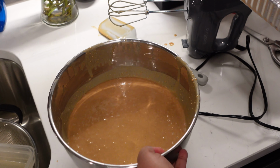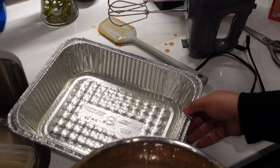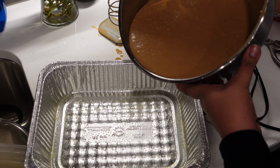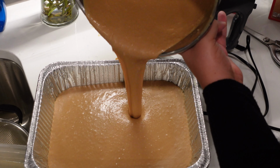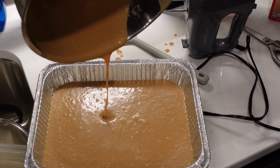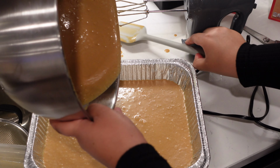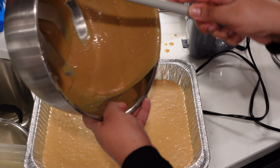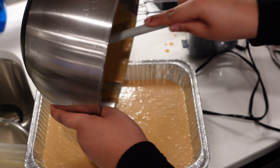So now we're just gonna take this and we are just going to dump it in. Look how good and rich this looks. This is gonna be so good. And then to get those little extra sides, we are gonna scrape the bowl, get it all in there.